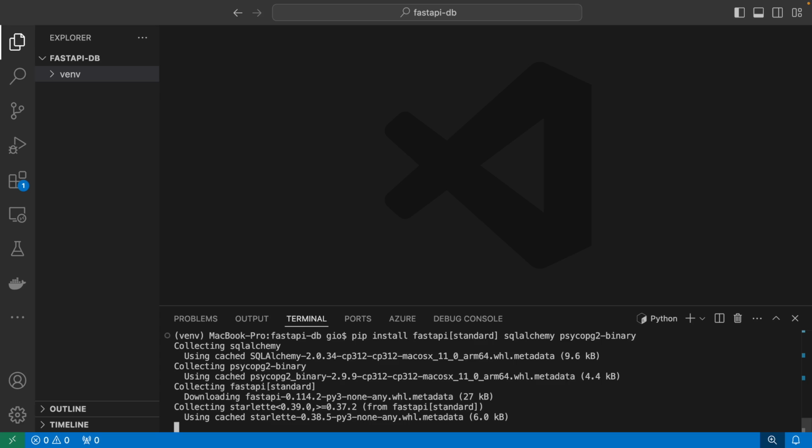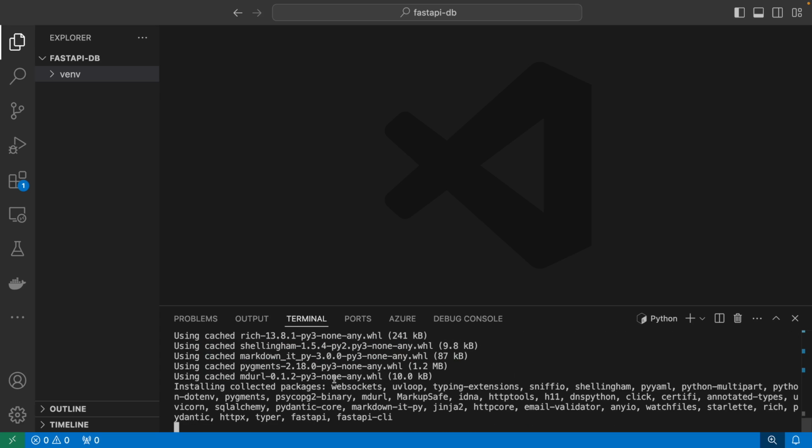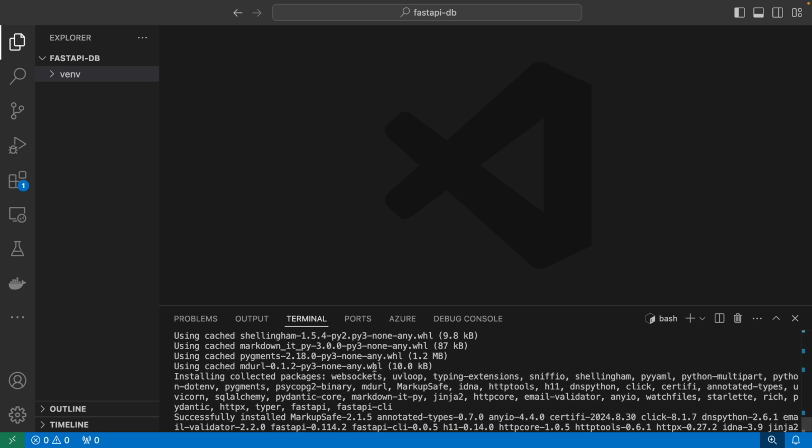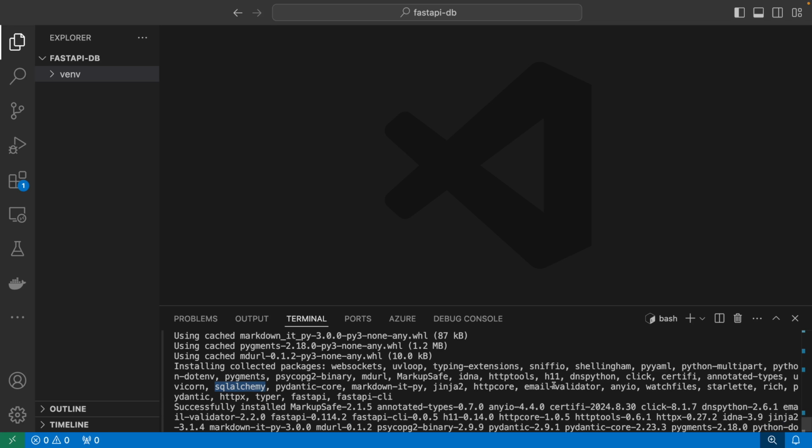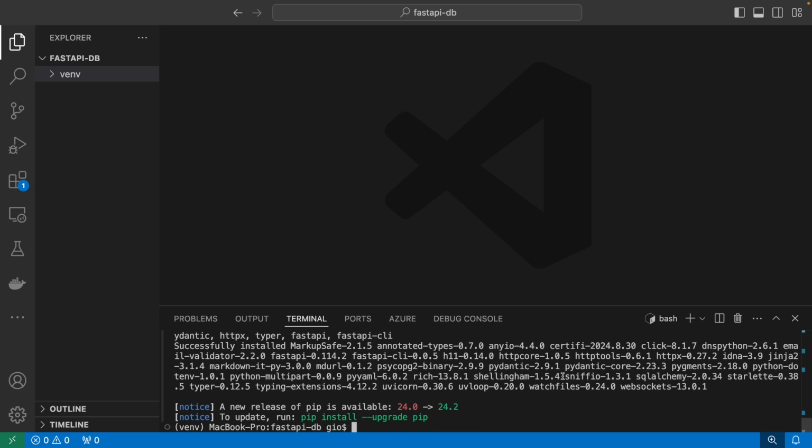Press enter and it should begin collecting all we'll need and installing the dependencies into this virtual environment. And you can also see that FastAPI comes with a lot of additional dependencies, and honestly, we probably didn't even need to install SQLAlchemy. I see that it already included it, but just in case. And also, there's another one, Pydantic. We'll be using it to create some schemas to help structure our application, but it is within the install of FastAPI.